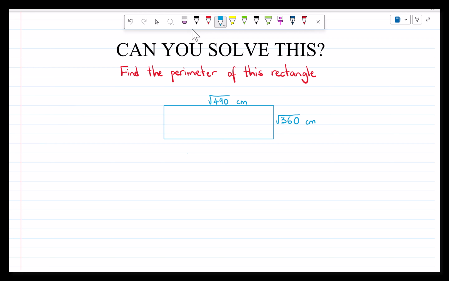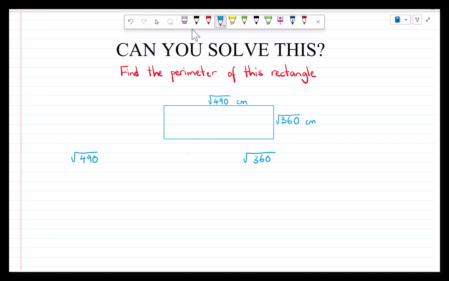Now, in this case, we are given our length sides as surds. So what we're going to do is to try to simplify the surds so that we work out our answer with smaller figures. So we have the square root of 490, which we're going to simplify, and on the other end, we have the square root of 360. By looking at these figures, yes, we have multiplied a certain number by 10 to get 490 and to get 360. We are going to simplify both these surds.